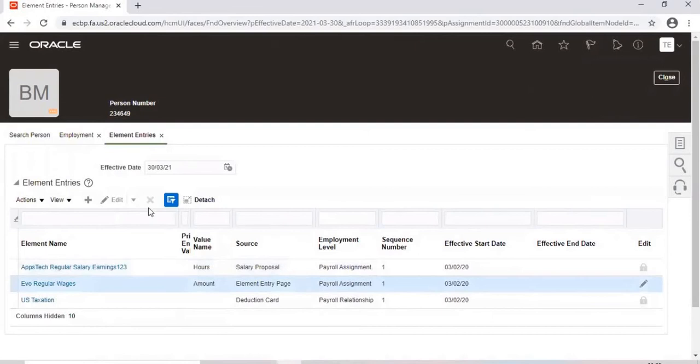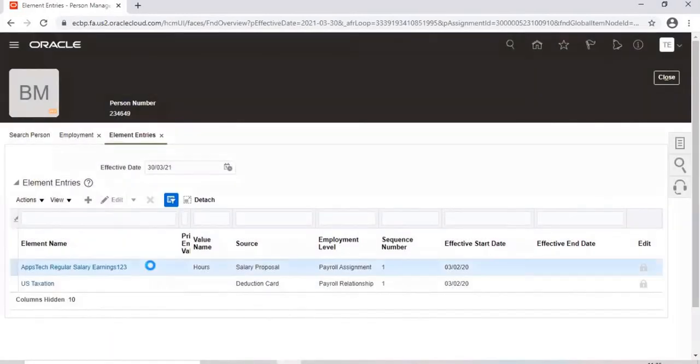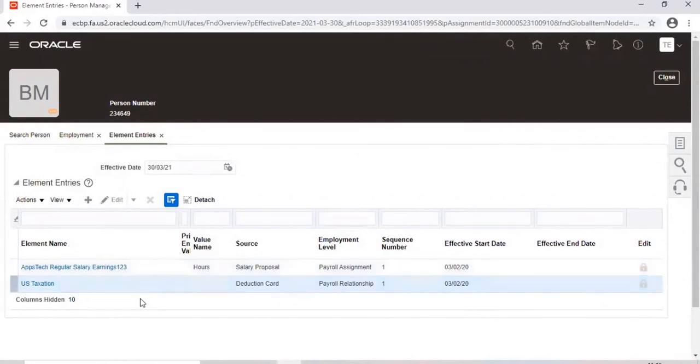We don't want that, right? You see, this is our element automatically attached, and look at the taxation element.